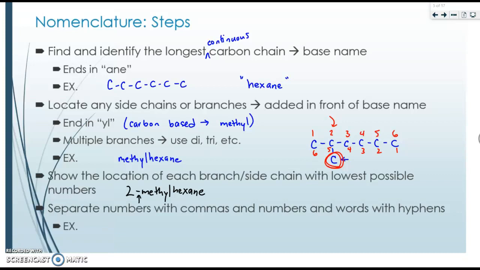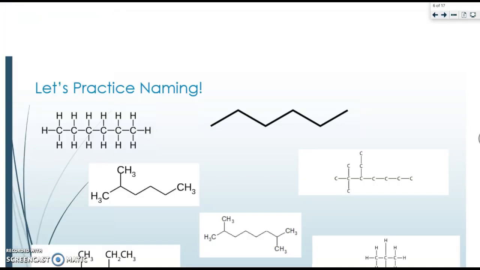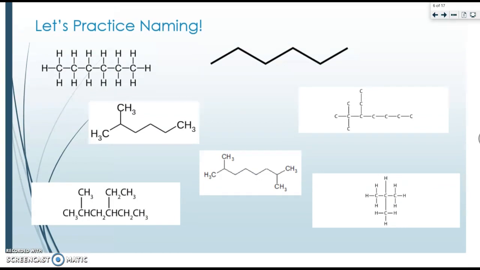We're going to do quite a few more examples on the next slide as well to assist in your study. So there's actually a variety of different ways that these can be shown. A variety of different diagrams are possible, which we'll talk more about on the next slide. You can have your full structural formula, you can have a condensed formula, you can have a line structure or a line formula. That's what this is. But it's always based around the longest carbon chain.